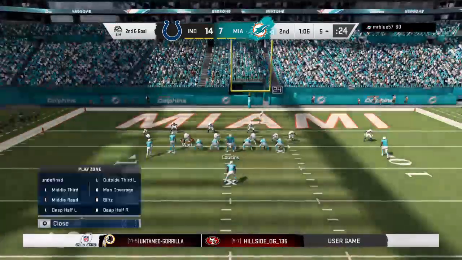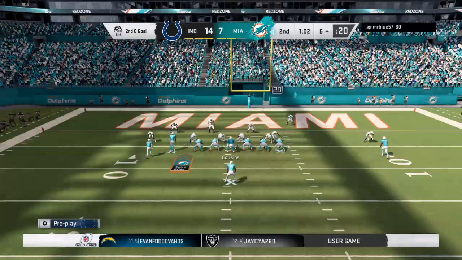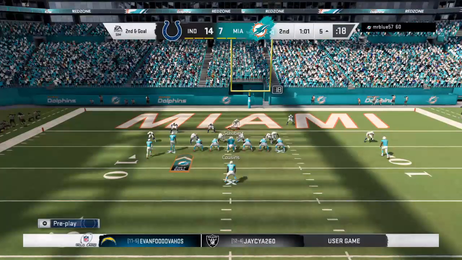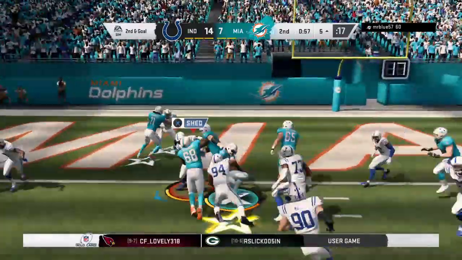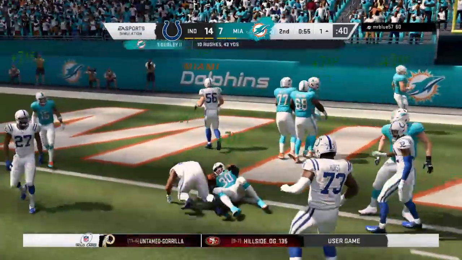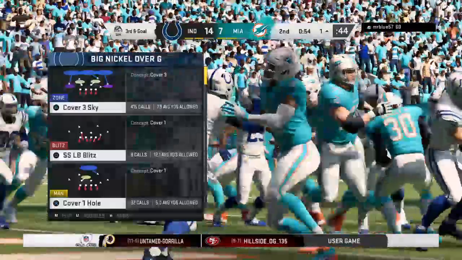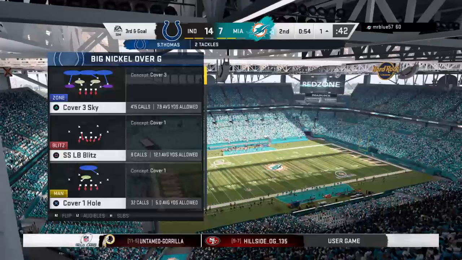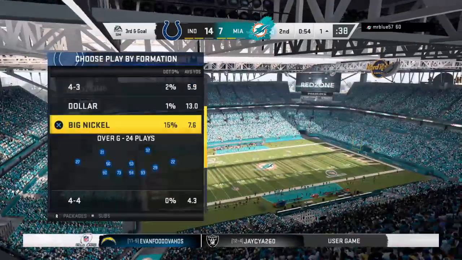Todd Gurley standing by as lonesome in the backfield here. Second and goal. He'll get it up the middle. It'll be a gain of 5, and it's going to set up a third and goal. The Colts going to use the first of their timeouts as they get the stoppage with a little over 50 seconds to go in the first half.